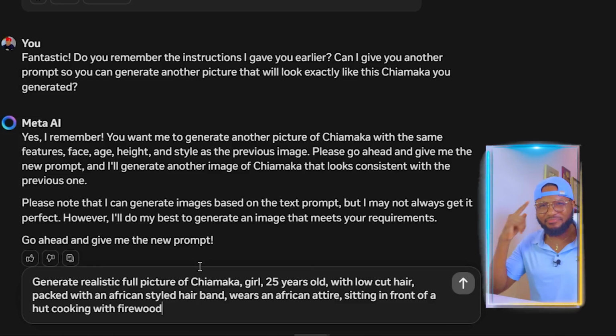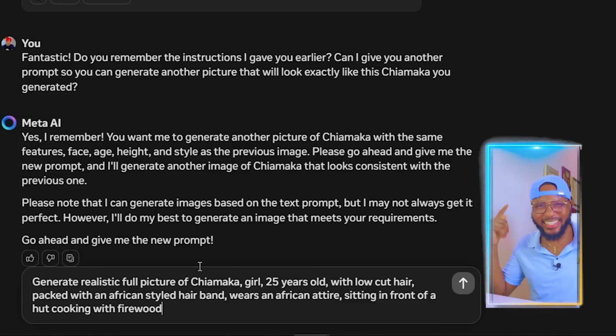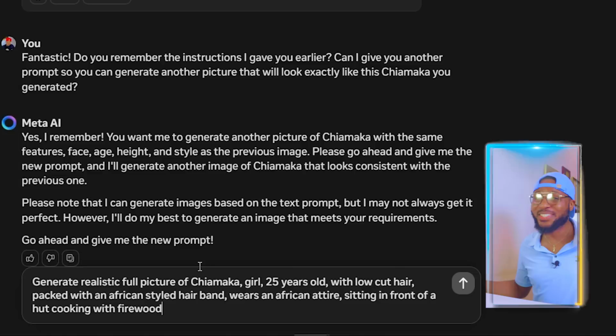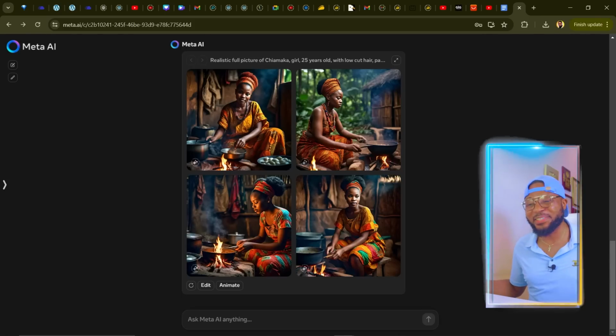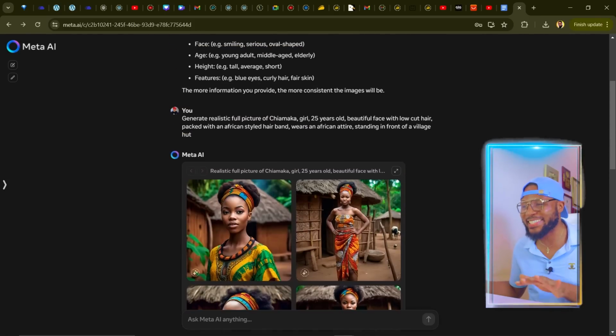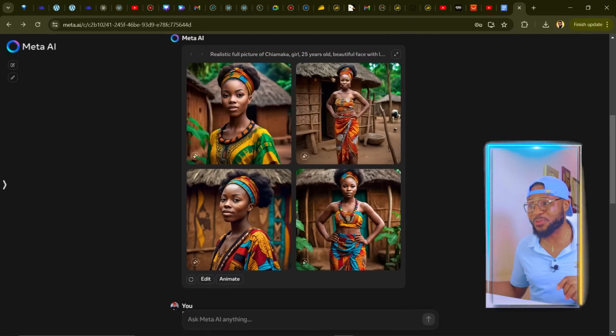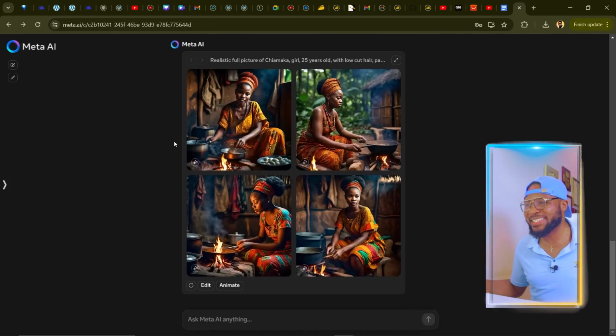Now, if you notice, I repeated the base prompt. Sometimes these AIs can have some issues in the head, right? So sometimes they can forget and generate random pictures and all that. So in order to have it generate consistent images, you have to consistently give it the same base prompt so that it keeps generating consistent images for you. All right, you can see that it has generated the picture for us and it's looking exactly like this one. You can see it's the same face.